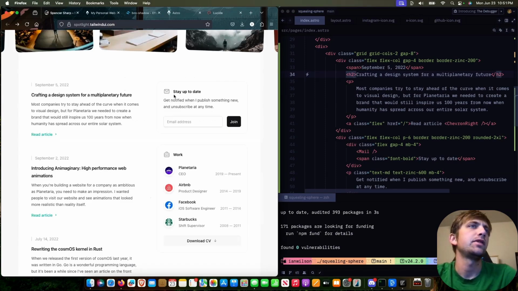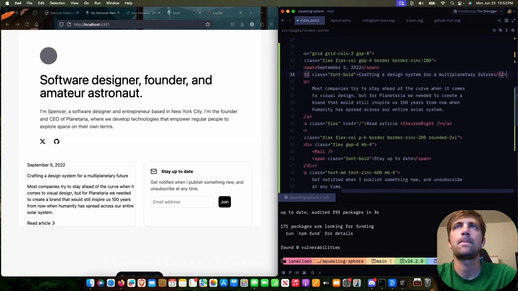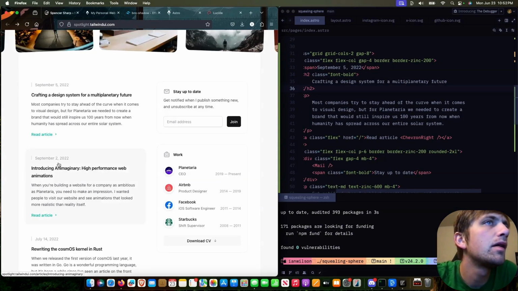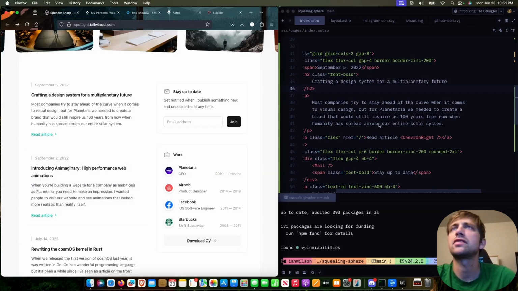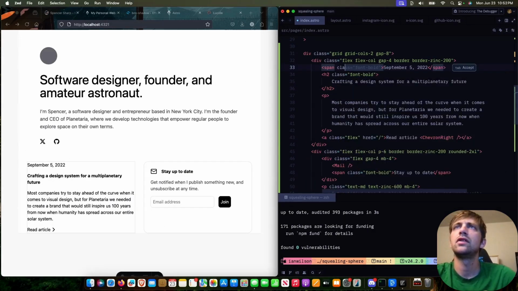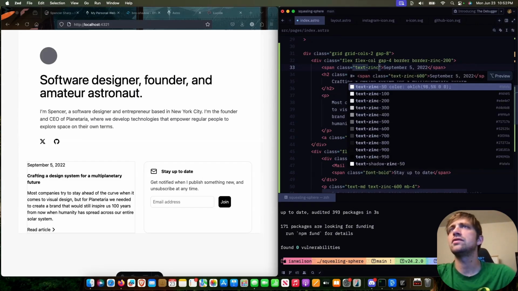Alright, so now I want to make this text bold. For this muted text, I'm going to once again call it zinc. So class is text zinc.